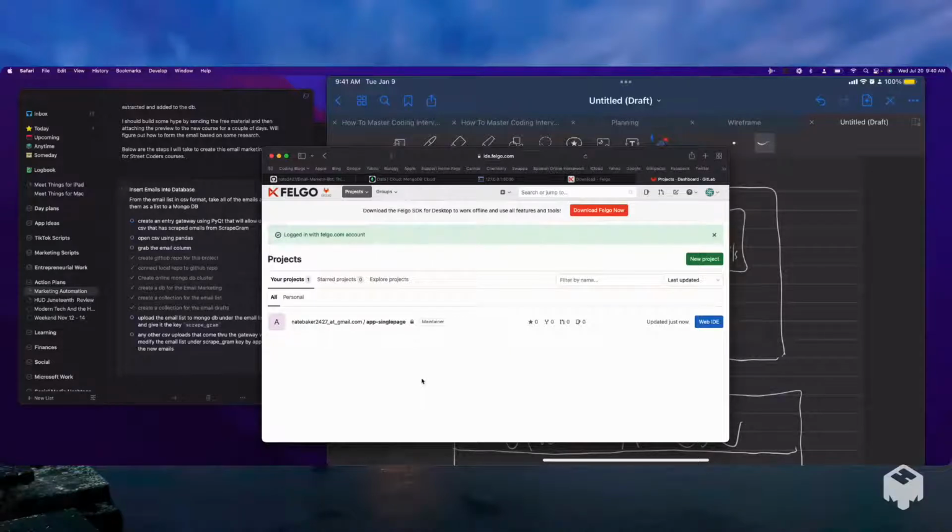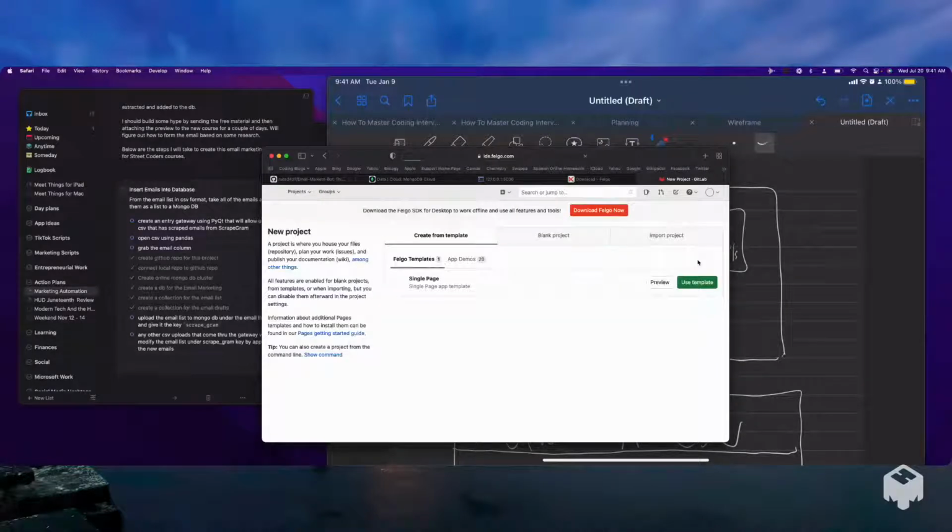Now, this is my first time using the cloud version, so I just got this Mac with 250. I didn't just get it, but I got it 2 years ago and got the 250 gigabytes of storage. You know, I'm starting to get close to that. So if I could do things in the cloud and it actually works really well, I definitely will use that. So let's try this. My first time trying it. If it don't work, we're gonna download Felgo. All right.